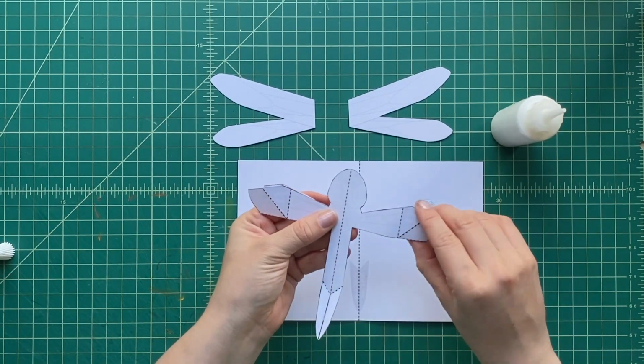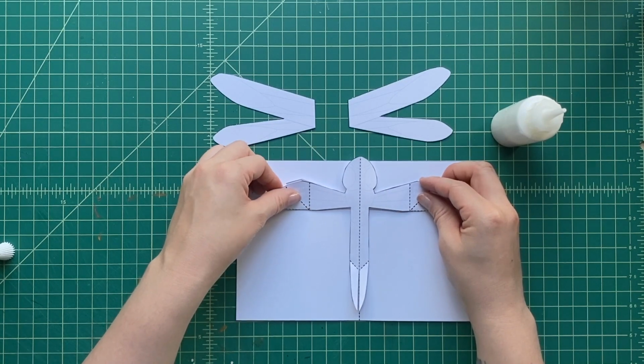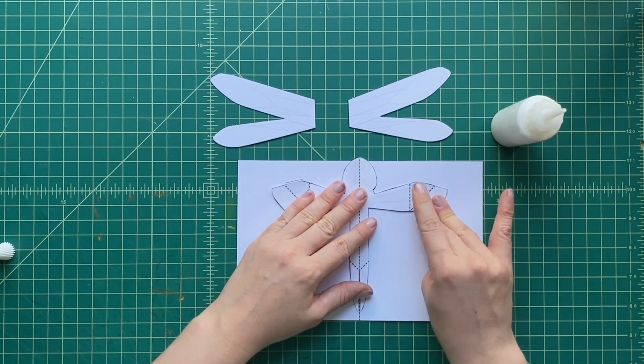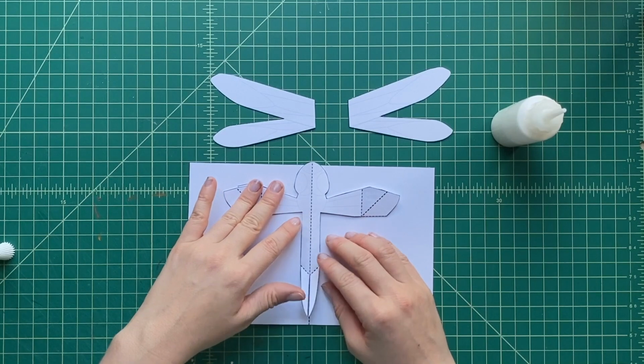Let's fold up those tabs and see, they're going to fit right on top of those gray spots where the glue is. We're going to make sure that the center of our piece here is lined up with the center of the base page. I'm going to glue them down, hold them down there, let them dry. You can press with your hands. Make sure it's flat too.